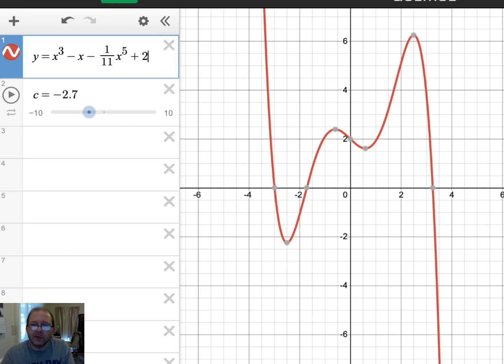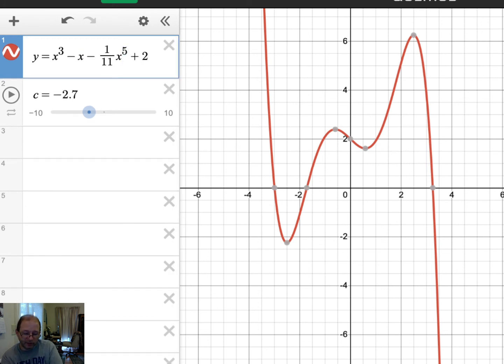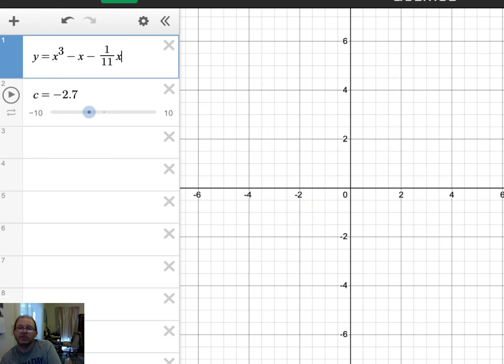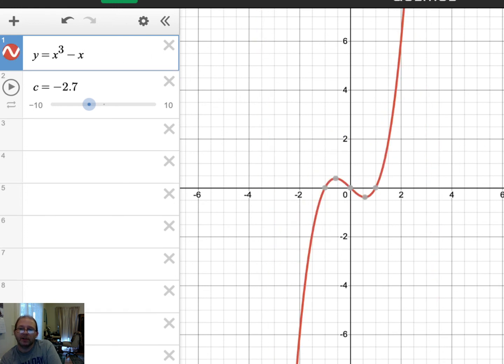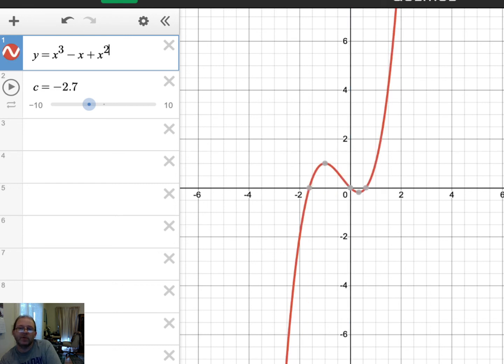And that makes good sense because what we've got up here is we've got an odd exponent. This x has an odd exponent of 1, 5 is an odd exponent. But the 2 here is x to the 0, 2x to the 0. So that gives us a mix. And if we just put together, like right here, that's an odd function. If I put in plus x squared, what we've got now is no longer odd, and it's not even, because it doesn't have either type of symmetry.